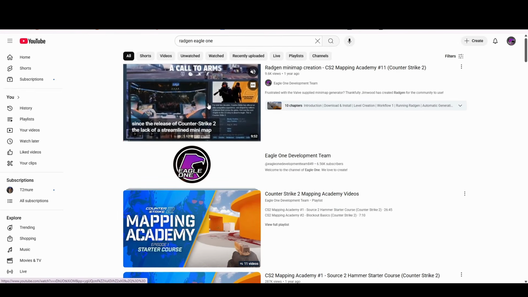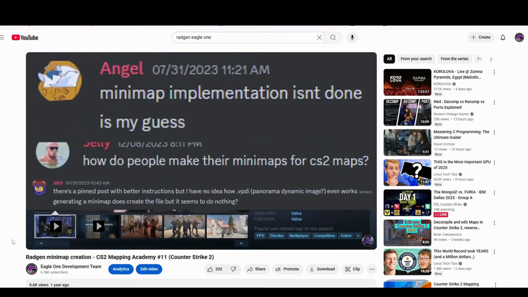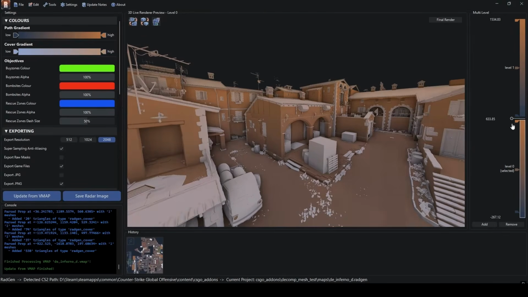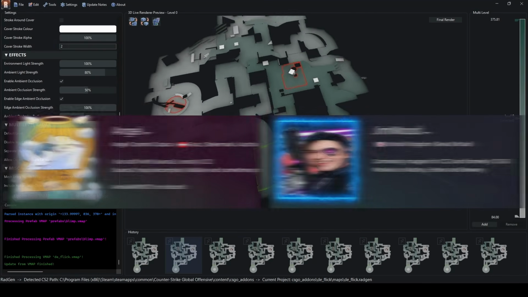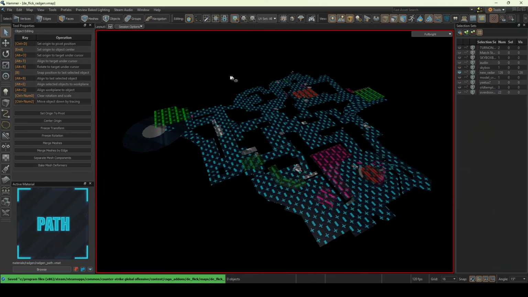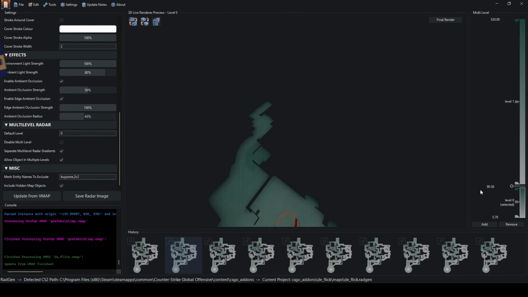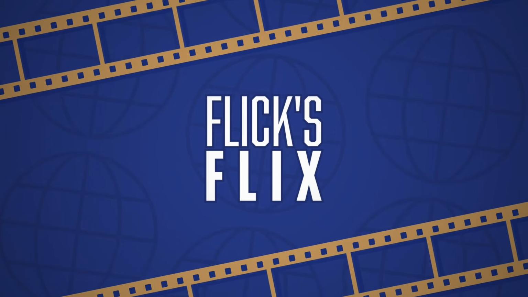Valve did not include an actual radar generator that works. You might recall my Radgen 1.0 tutorial with Jimwood. Since then, there have been a couple of version upgrades, thanks to Angel, to Radgen version 3.0. Together, Angel and Jimwood have taken it upon themselves to provide the community a tool that has so much flexibility and power it should be a part of the default Counter-Strike 2 workshop tools. Let's do a quick run through of how to create a radar from start to finish.